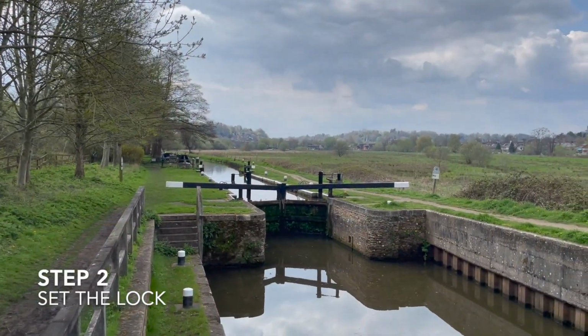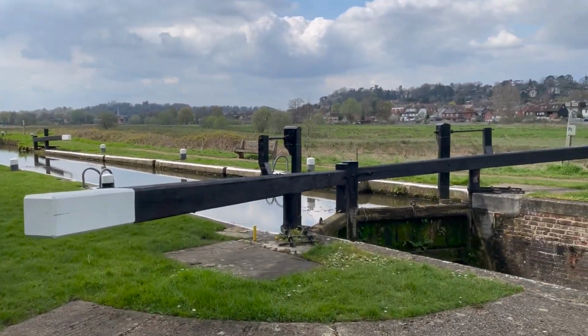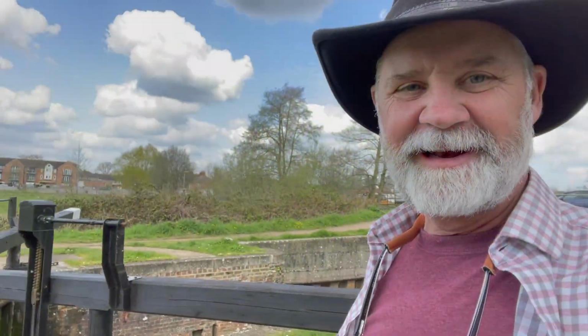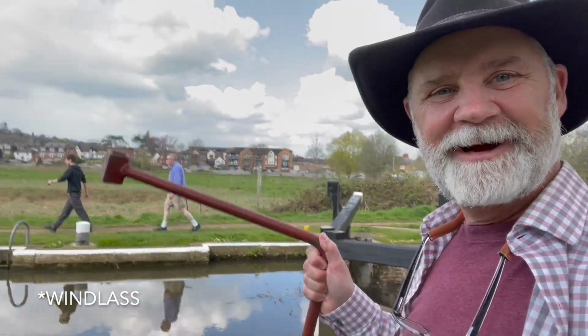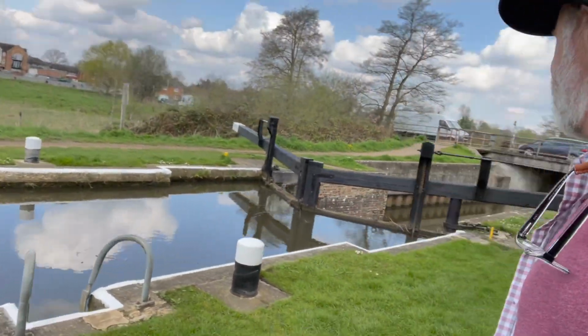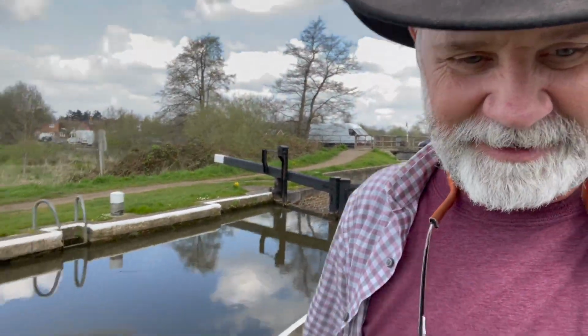First obstacle they came to, I love this. Seems like it's made from 1994. Okay, this is exciting. I have my lock key right here. We're heading down to, we've got to set this lock so that it's the same level as down below there, so we can drive this barge in.